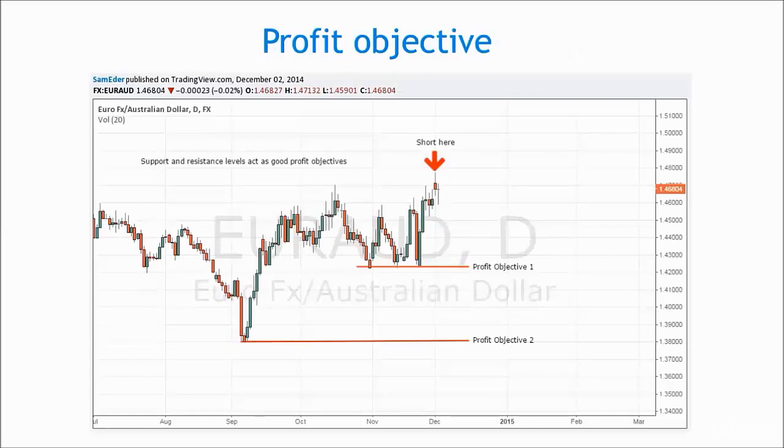Profit objective. When your trade hits your profit objective, you have a number of options. You could close the position manually, have a set profit target to automatically close the position, tighten the stop loss and let the position run, take off some of the position and let the rest run, make no changes and continue to trade, or wait for a reversal signal. It is a balance between letting your profits run and locking in your gains. What you do here will very much depend on your trading style and personality.